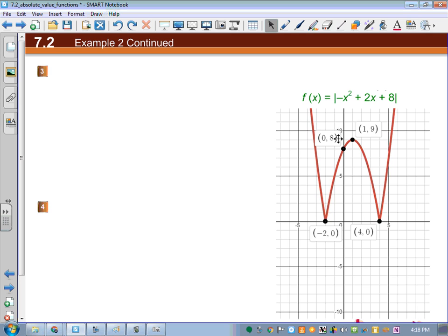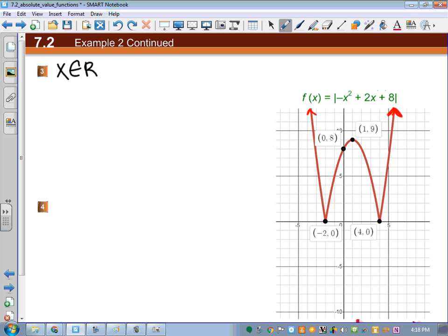Domain and range aren't too bad, I don't think, once you have the graph. I know that Desmos doesn't add it, but it's never a bad idea to remind ourselves that this function does continue. You can draw that arrowhead in the upward direction. Now, if we talk about domain and range, again, we see that x is an element of the real numbers. In high school math, there's not a lot of things that restrict our variable. The big ones are dividing by 0, like we saw in chapter 6, or taking the square root of a negative, like we saw in chapter 5.